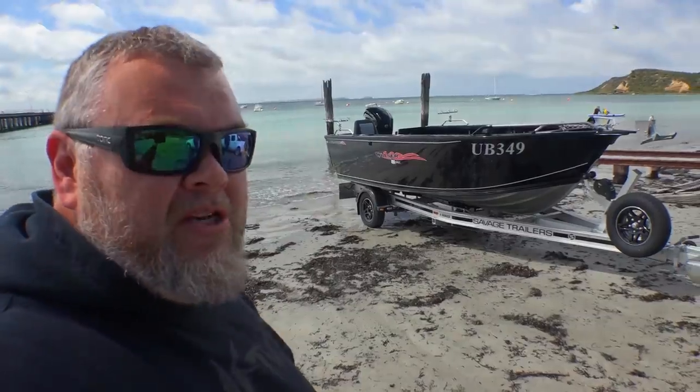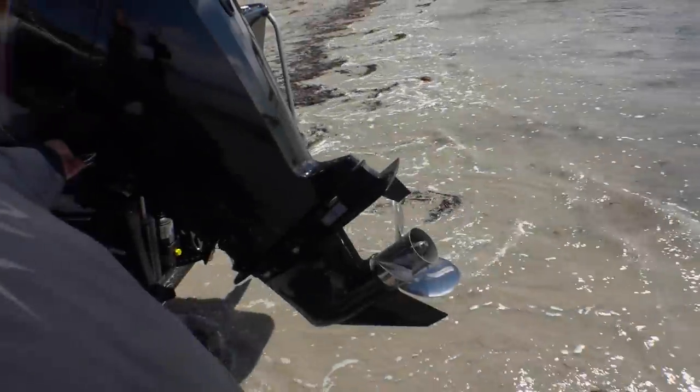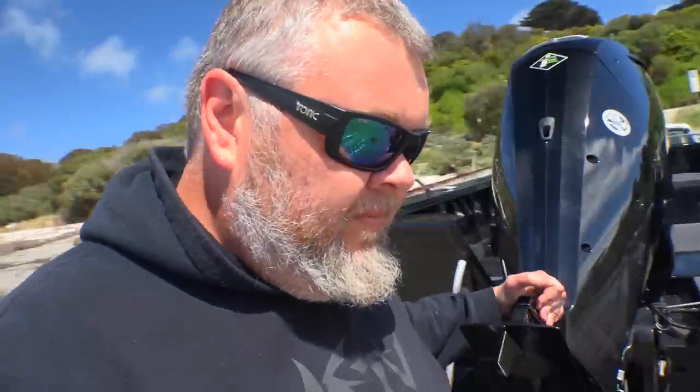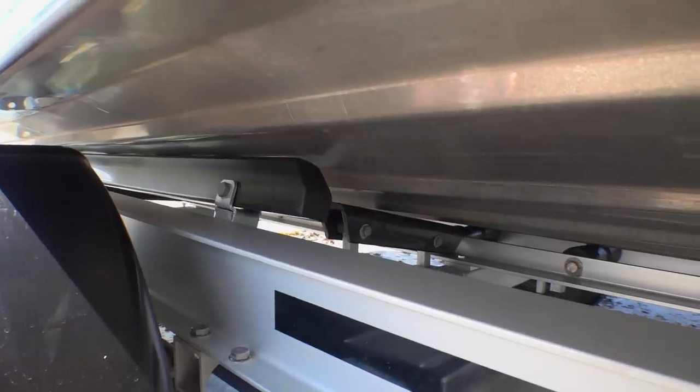Aluminium Savage trailer, beach launching 101. We don't want that digging in the sand. Straps are off. Now this is a skid trailer, right? By design, not a roller, so I can actually sit on the skids without sliding off until we want it to come off.